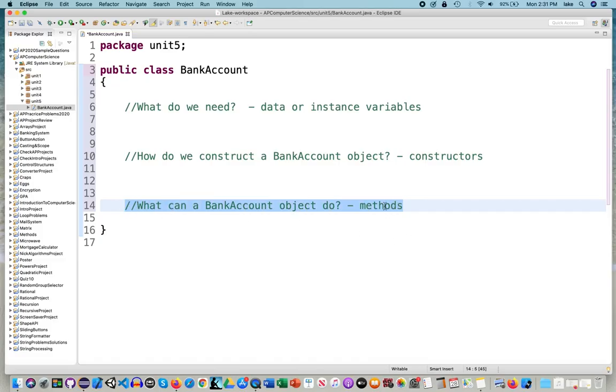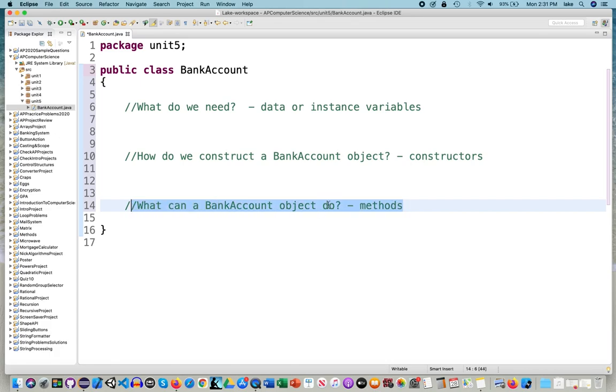Now, methods come in two forms. So the bank account object or the bank account class itself can do. So I'm going to write bank account object for now because we're going to write pretty much instance methods. But if we wanted a class method, for example, then the bank account class would call it. That would be a static method, okay? So in this case, we're looking at a non-static method.